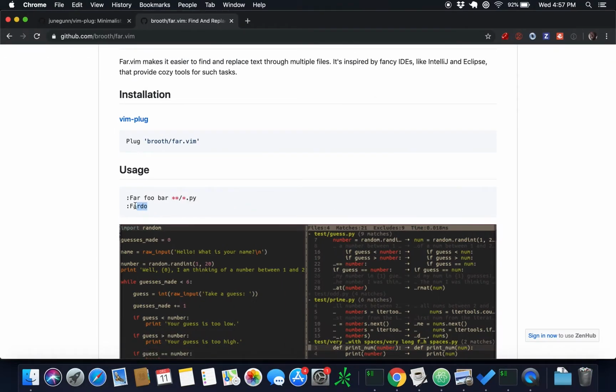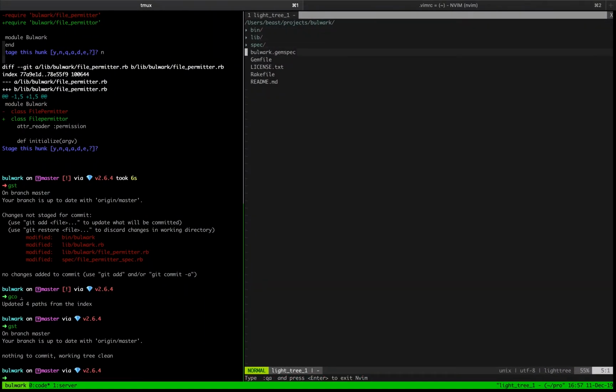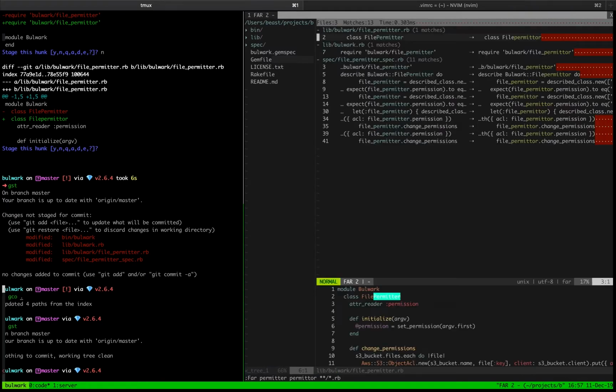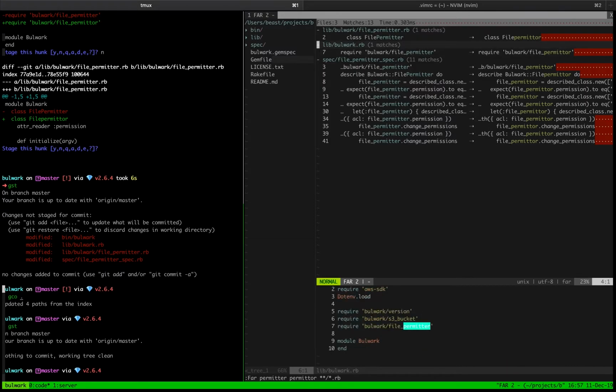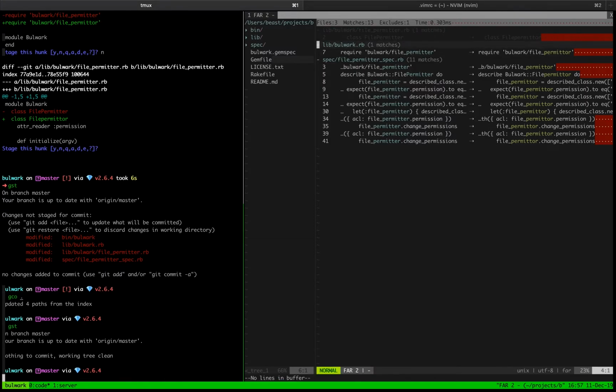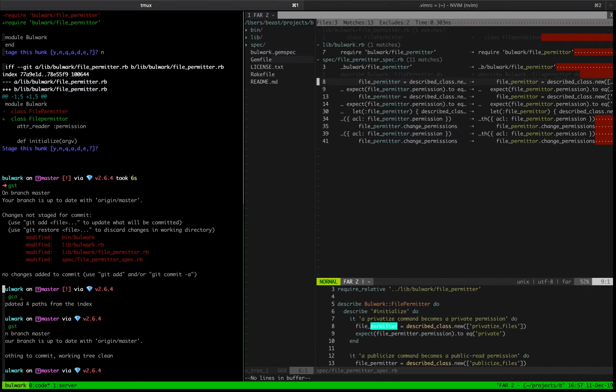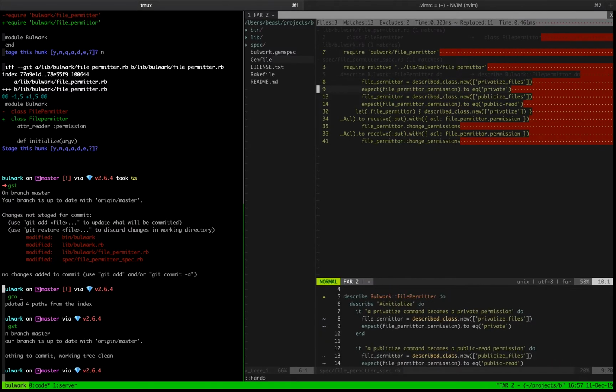And so now that I've got the command, I've selected exactly what I want to replace, I can do Fardo, not a Far buffer. Oh, maybe I have to. I closed it. Yeah, I closed it. So I will ignore that one and ignore that one because those are capital P's. And I can do Fardo. And there we go. It should have actually replaced all of those files.